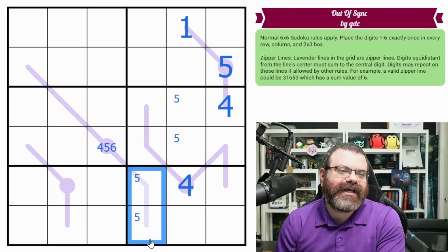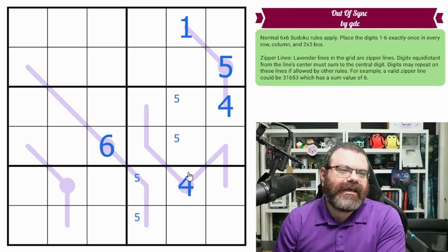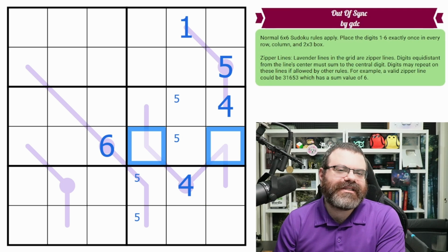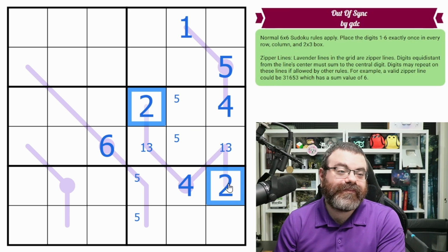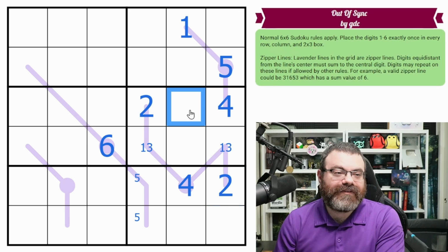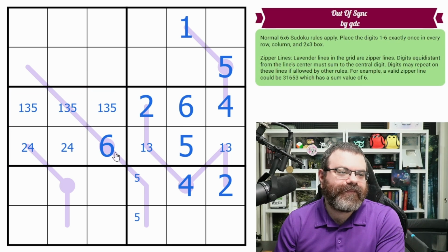So let's just mark these as 5s. That does mean that this has to be 6. There's a 1 on one of these. And then in order to add to 4, this has to be a 1, 3 pair because we can't repeat the 2 here. And this can't be 1, 3 because there's too many 1, 3s in this box. So these are both 2, which we went over before. That does make this a 5, 6 pair, and we know the order because of that 6 we just placed. So this is a 2, 4 pair, and then this is 1, 3, 5.